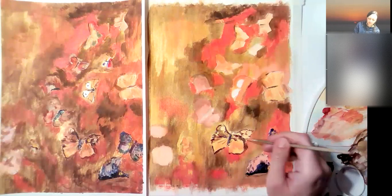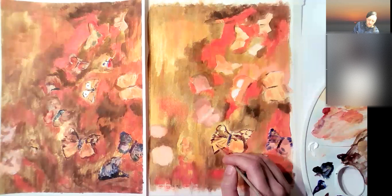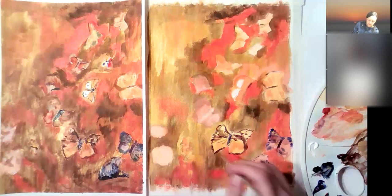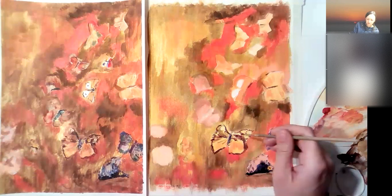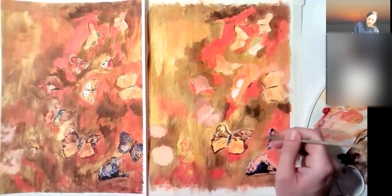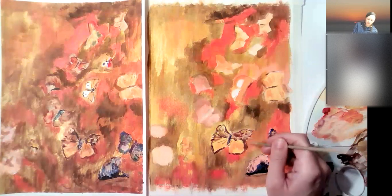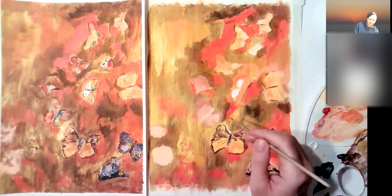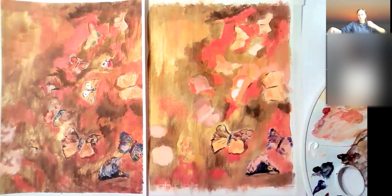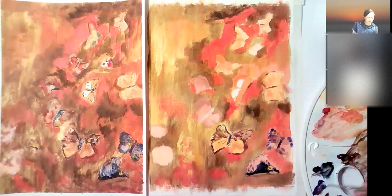Let's say this main butterfly that has these orange wings at the bottom. Her wings that are on top, I keep on darkening them. I've put some violet lines, but now I still want to fill in what's in between. This is the interesting thing: it feels like the butterflies are light, but you continue darkening them.